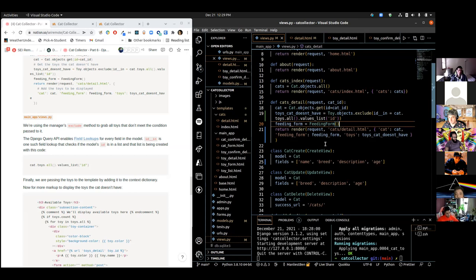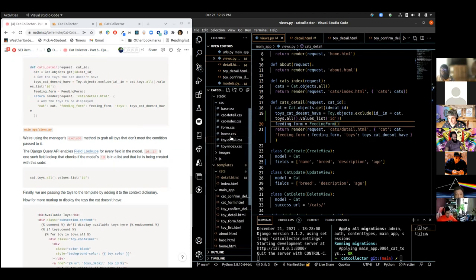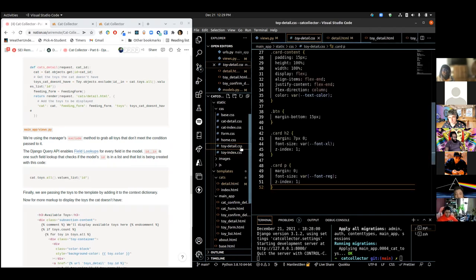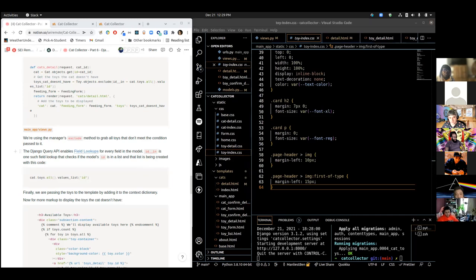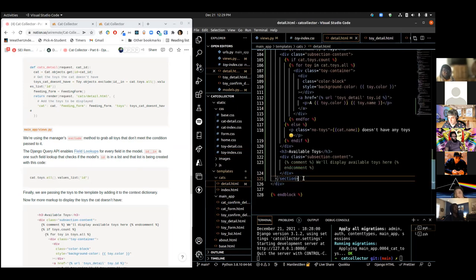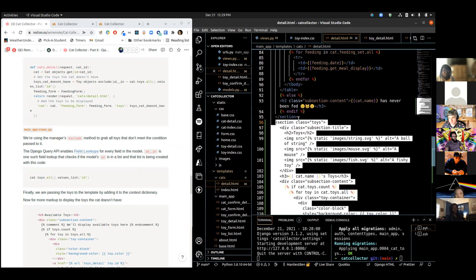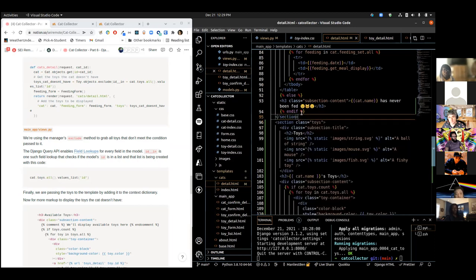Cool. Hey, Ben, sorry, quick question. Was there anything we had to do with CSS to apply it to toys? Because I have it showing up, but it's not in a box. It's kind of just at the bottom of the screen. We have toy index and toy detail CSS. Are you pulling my code, or do you want me to paste these in Slack real quick? I know it's because you have to put the code for the thing inside the div right under the section. It's not separate. It's part of the div. So in details here, you want what we added, this section, to go beneath the other end of the section. Don't put it directly at the end of the code. Okay. Oh, I see.